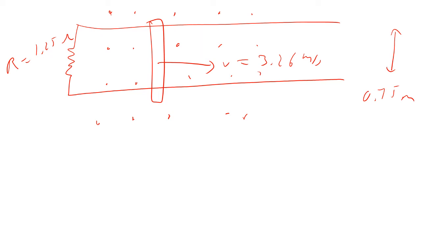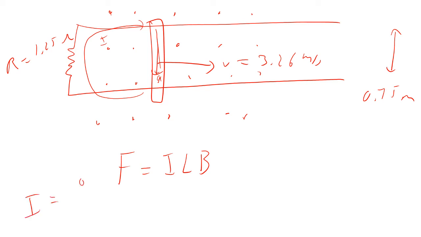We say, why is there a force on it? Well, as I'm pulling it, by the right-hand rule, we have an EMF this way. So that means the current is going to flow in that direction. And so that means there's current flowing in there. We know there's a force on current. The force equals ILB. And so there's going to be a force on that bar due to the current flowing. So then we say, well, how much current flows? Well, we know the current is going to be the EMF divided by the resistance.